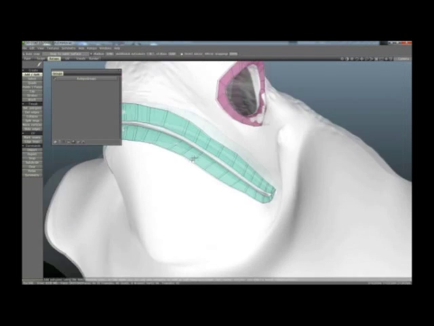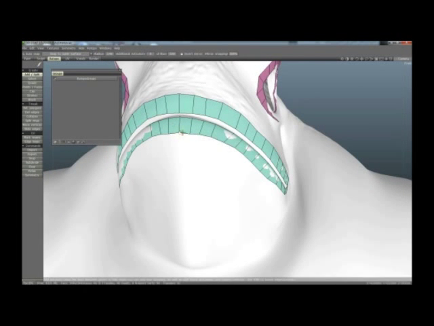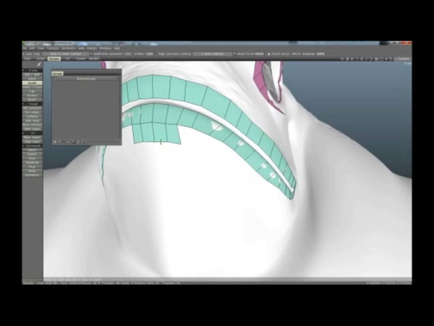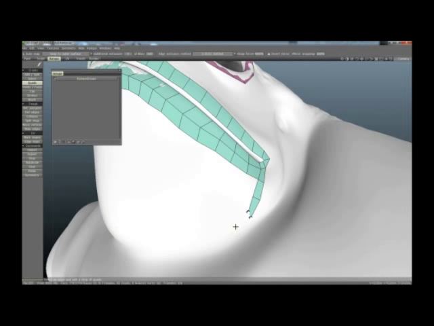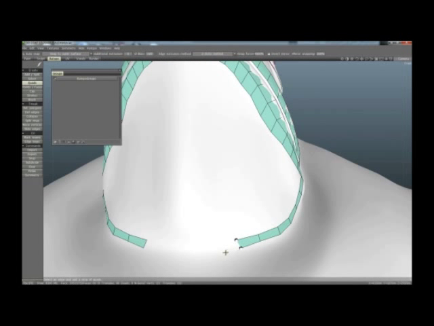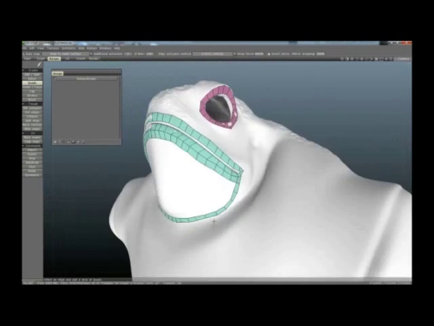Next thing I'm going to work on is the bottom of the neck. The way you have to do this is try and understand how the neck would deform if it was going to be animated. So usually the way I approach it is work my way down, or work my way around the bottom of the jawline, along the bottom of the neck, and then work my way inwards. What this allows me to do is then map out exactly what is going to go where in terms of when the mouth is moving.